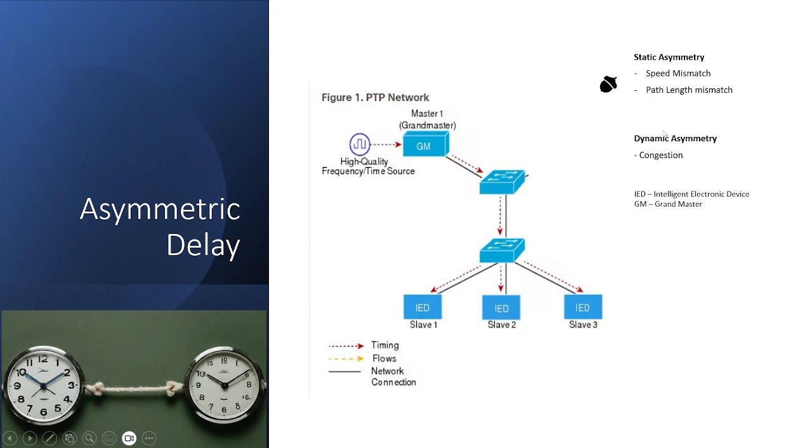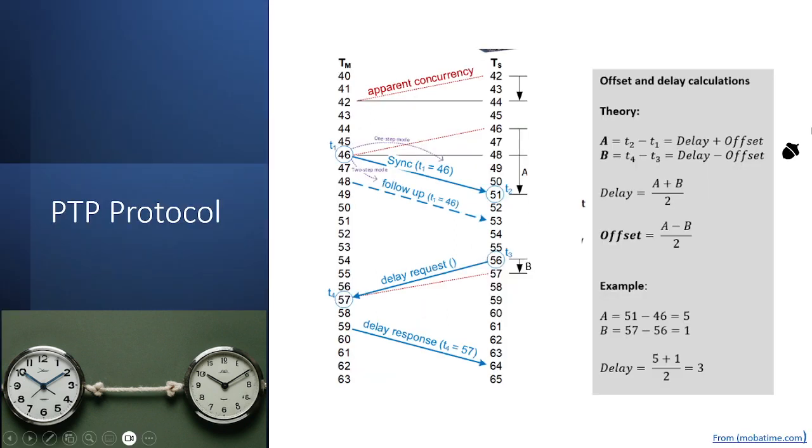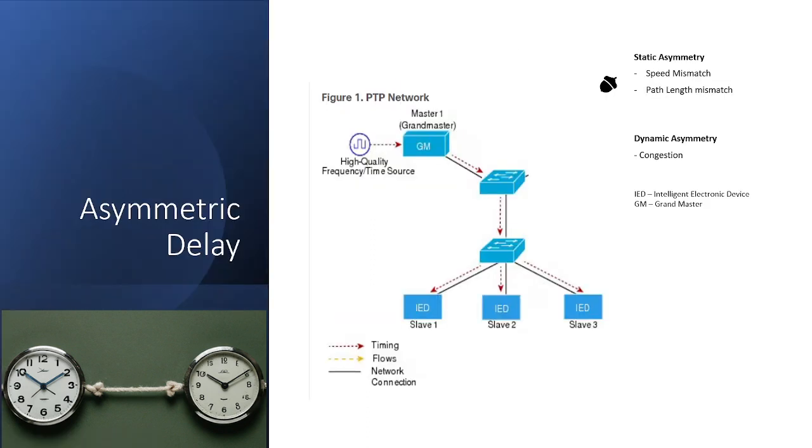There also is dynamic asymmetry, which is if there is congestion. If there's congestion in one direction, then there's going to be buffering in that direction. And in the other direction, maybe some different kind of congestion or no congestion, and that'll introduce a delay asymmetry. So again, just remember that asymmetry is not something PTP likes. The delays and offsets are assumed to be similar in these equations, and it's going to impact your algorithm and accuracy. So you have to make sure that the paths are designed in a symmetric fashion so that the accuracy remains high.